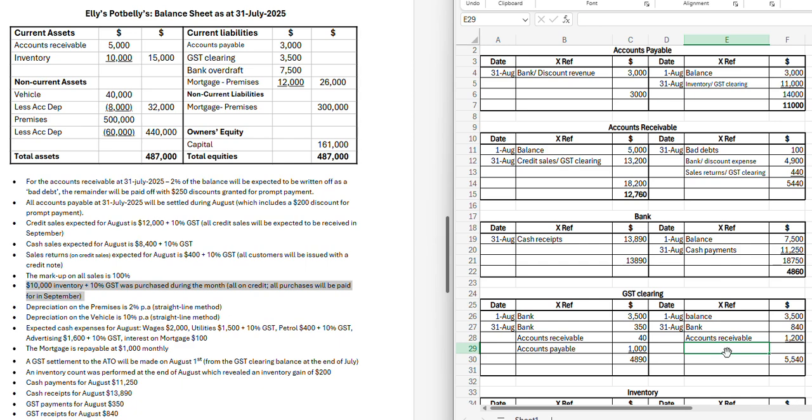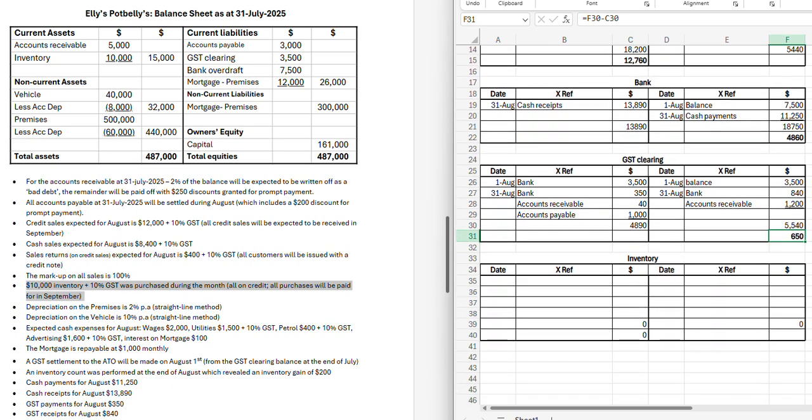Okay. Now, there's a few other items that could appear in our GST account if we have purchase returns, etc., and a credit purchase of an NCO. We don't have that. That's it. So we total up our debits, 55.40. We total up our credits, 48.90. The credit side wins. So to work out our final balance, we take that total credits figure, subtract our total debits, and we end up with 650 as our GST liability. That will go on the credit side of the balance sheet.